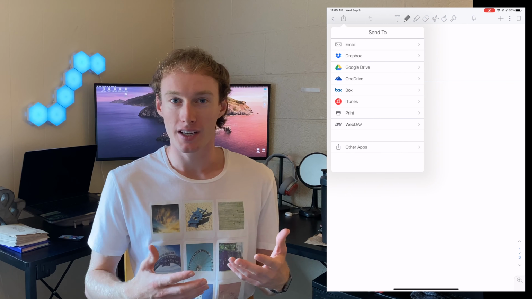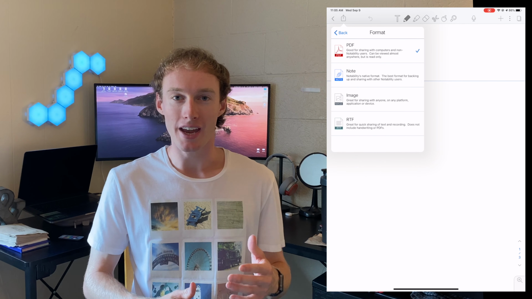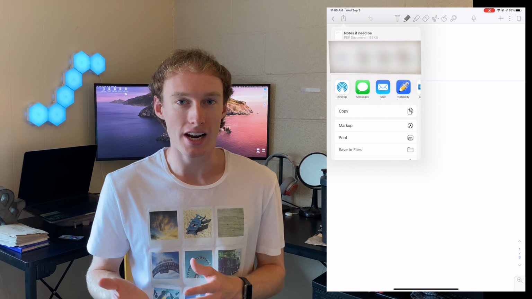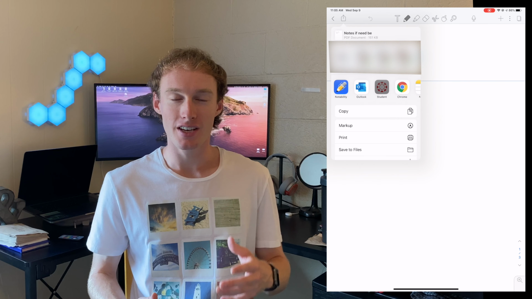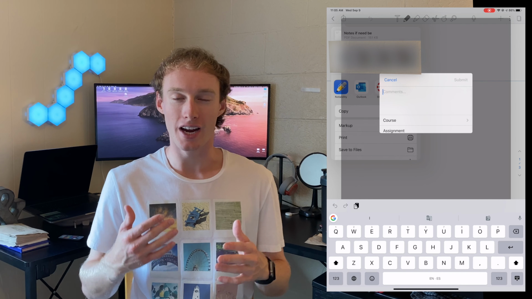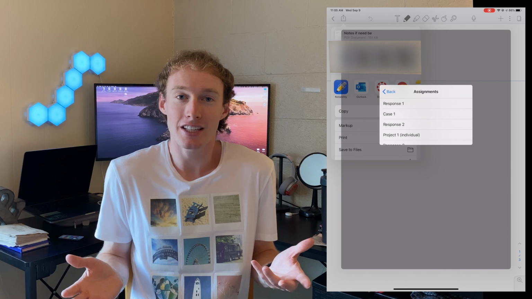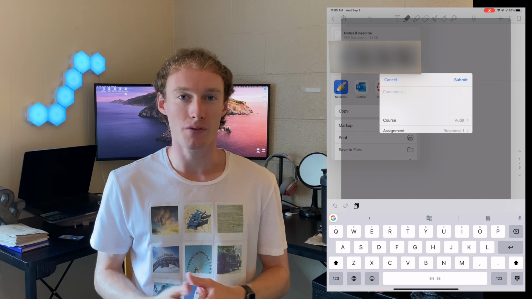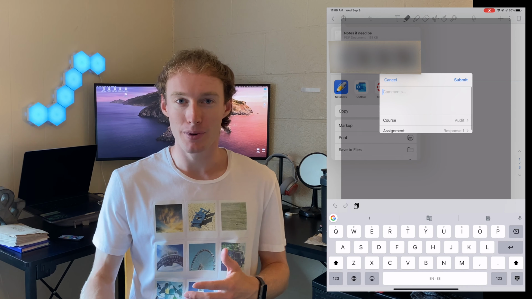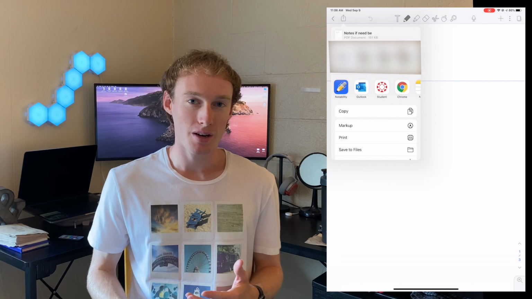The last thing that's super cool is that you can download documents straight from Canvas or your student app on your iPad somehow, then write on it, mark it up, make it perfect. Then you can share that note that you made as a PDF to the app that you're trying to upload it to. So if you're trying to upload it to Canvas, you just make sure it's in a PDF, and you can select the correct class, the correct assignment that you want to turn in that document to. So this is a great way to not even have to leave your iPad or device and turn it in straight from there. Otherwise, you'd have to AirDrop it to your MacBook or email it to yourself, then maybe turn it in from your computer or somehow transfer it that way. But this way, it makes it super fluid and easy without even having to leave the app.